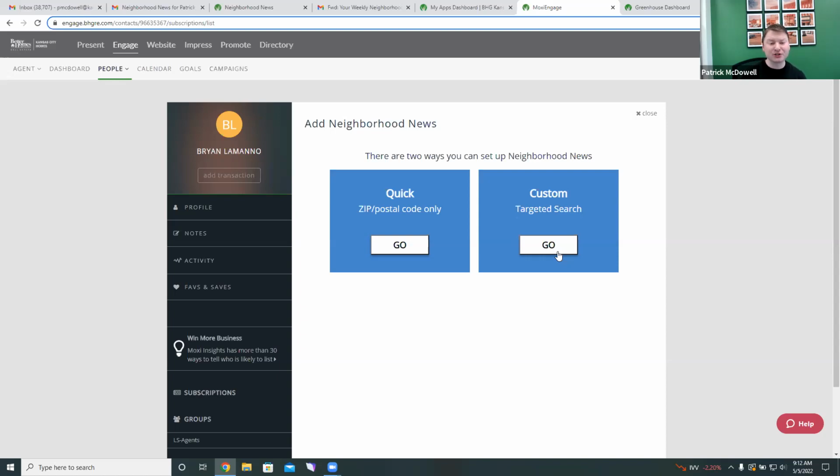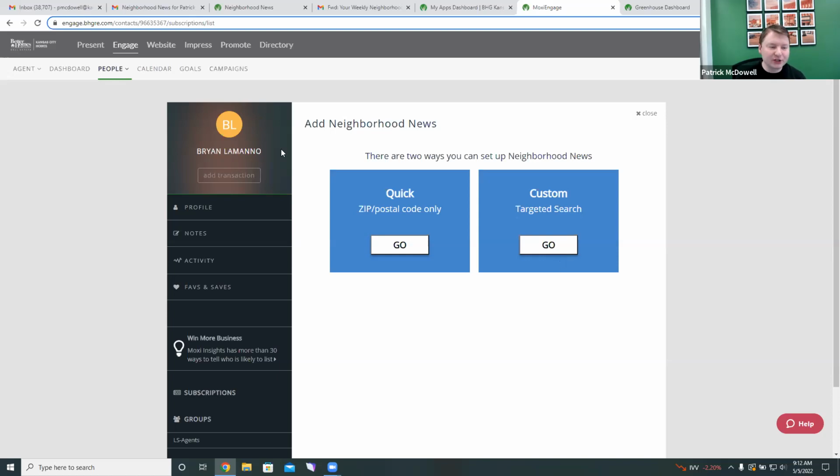As you're narrowing searches, remember that you do want to have some content that goes to your client. So don't make your criteria so narrow that they're not going to get anything. And to be honest, the best thing that you could do is add yourself into Moxi and create one of these automatic email drip campaigns for yourself, because then at that point, you'll get to see what your clients are seeing and be able to tweak the search criteria as you go if you want to. But try it out for yourself sometime. I think you'd enjoy it.